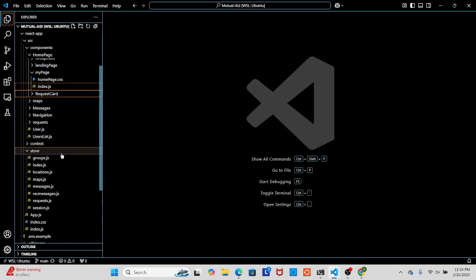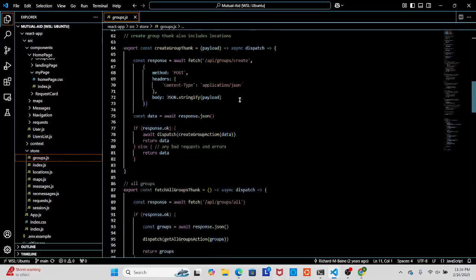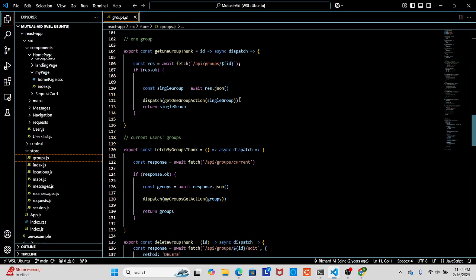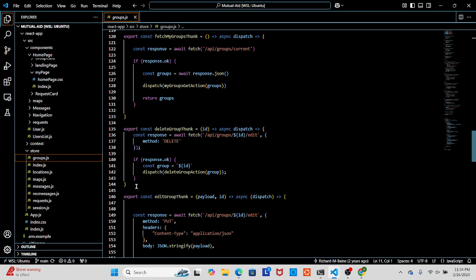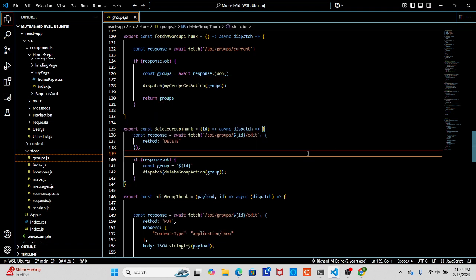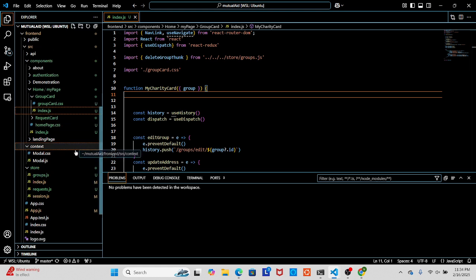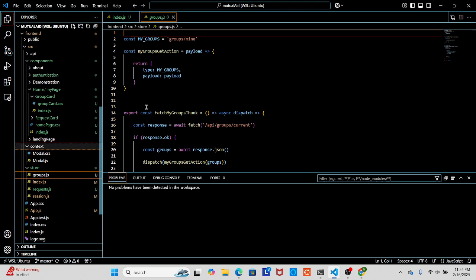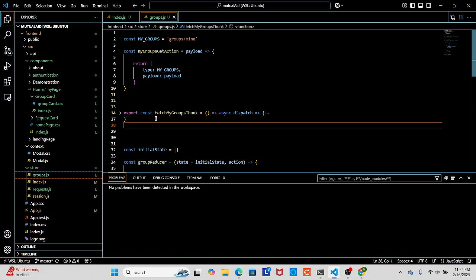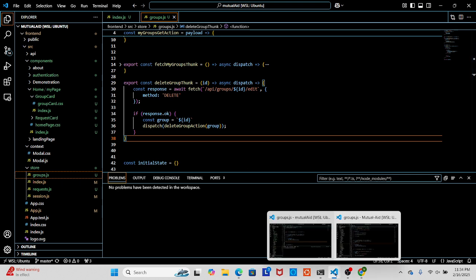So let's go to delete group thunk. Create group thunk, fetch all groups, get one group, fetch my groups, delete group. So there. Delete groups thunk. Go to store and groups. You just minimize you for now. You go there. And there we go here.